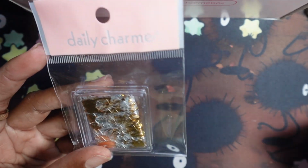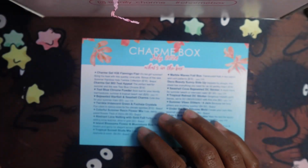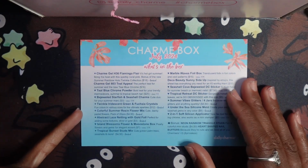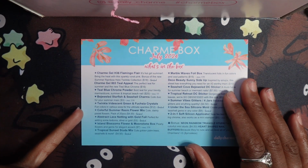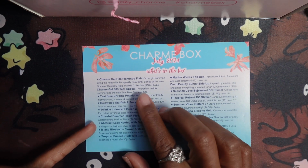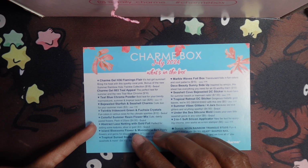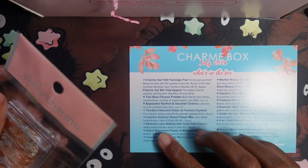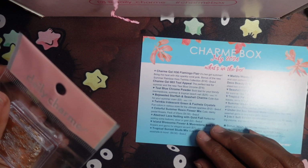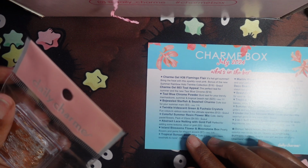Now this stuff, I don't know what it's called. On the back of each of these cards, it gives you a list of everything that you have in your box. Colorful resin. Okay, this is called abstract lace netting with gold foil. It's perfect for adding some texture, silver or gold.